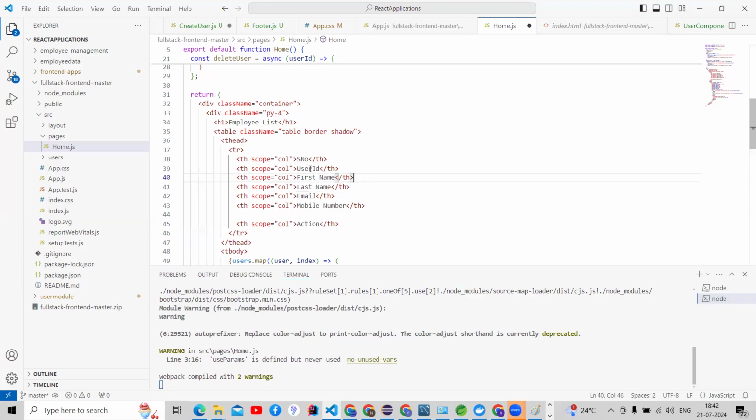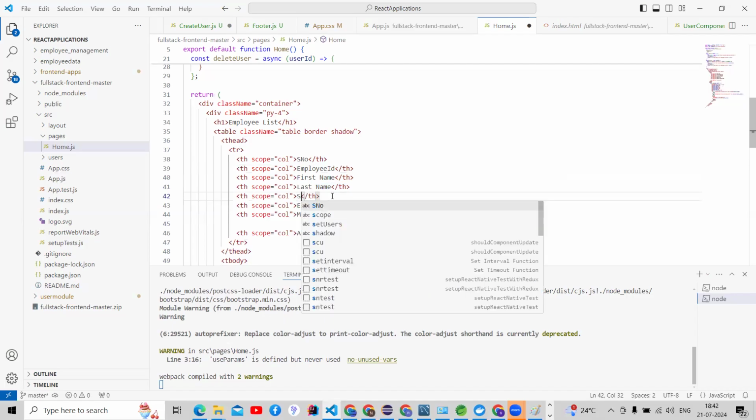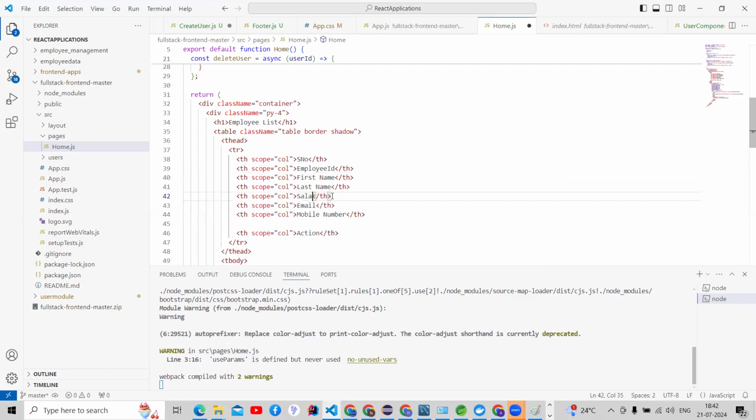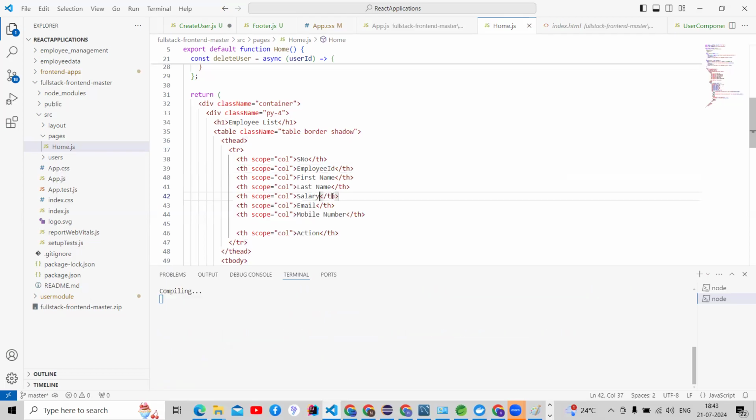This is the employee ID, guys. Employee ID, first name, last name, salary. Control S, you can do it.